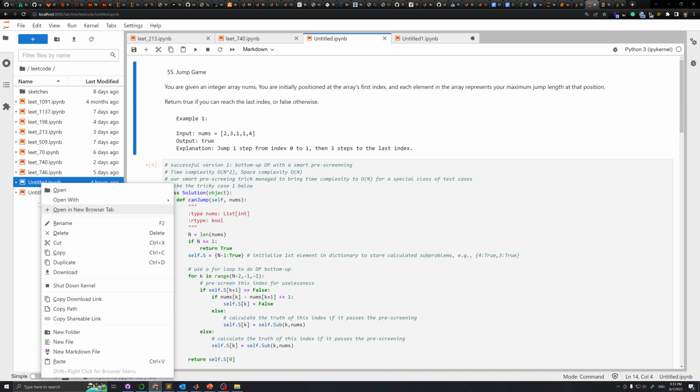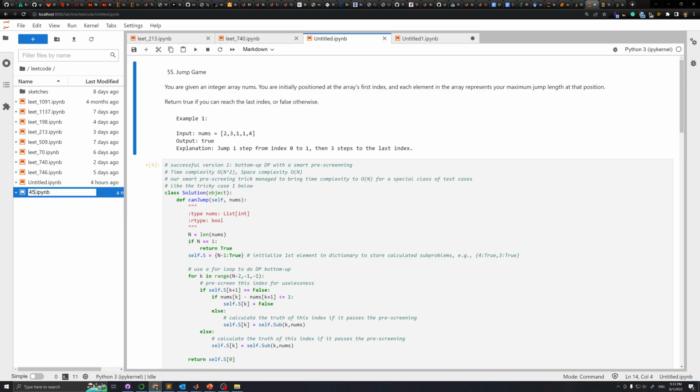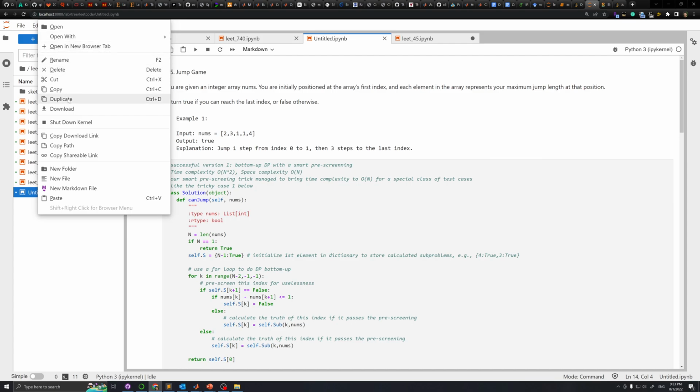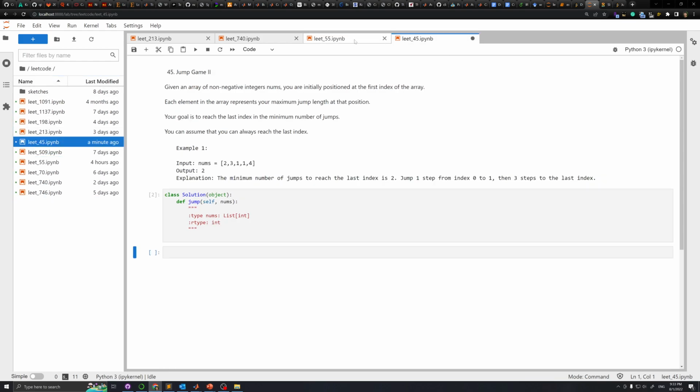Let's name it today's problem number 45, Jump. Might as well rename the previous one that we forgot to rename. The previous one was LeetCode 55. So LeetCode 45.